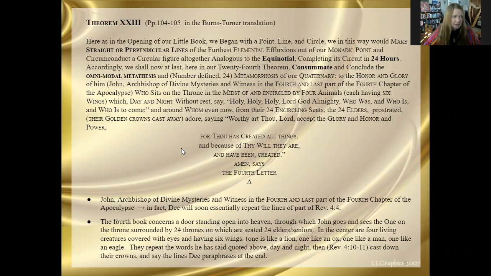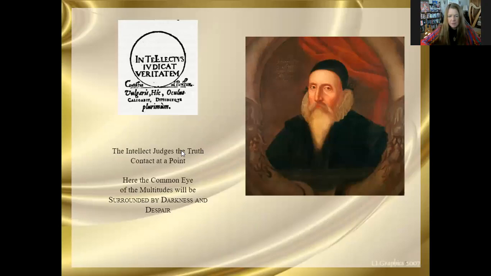Elsewhere, Dee has signed his name, like in a letter to a later Holy Roman Emperor, Rudolph II. He signed his name as the fourth letter of 3 alphabets, that is D, delta, and dalet in Roman or Latin letters, Greek, and Hebrew. And then we're back to that sign, and that's it.